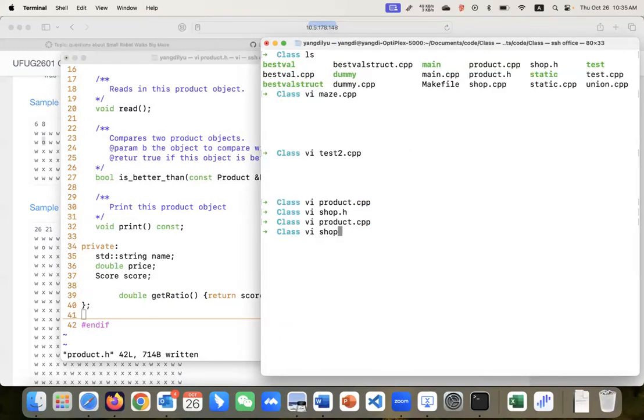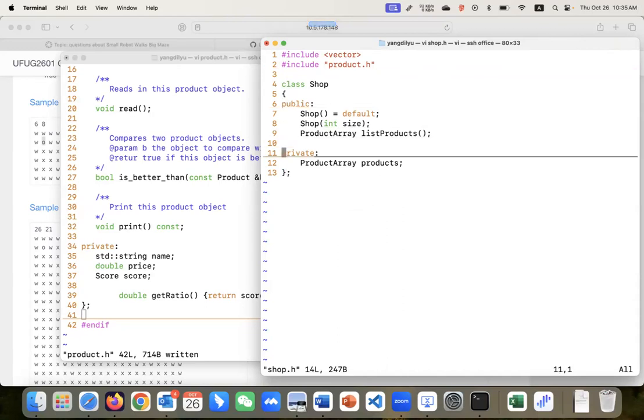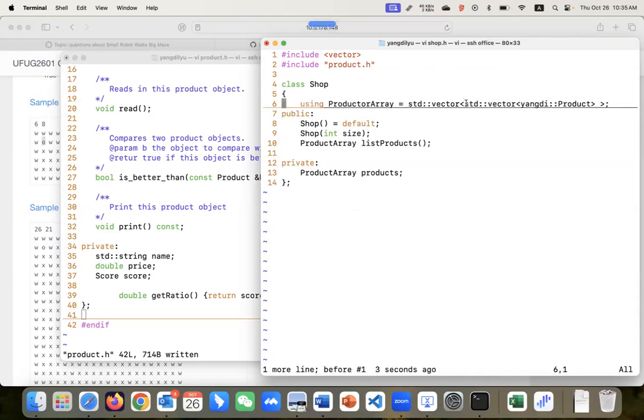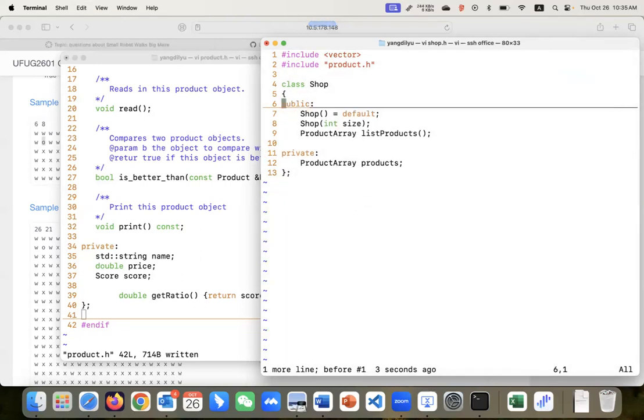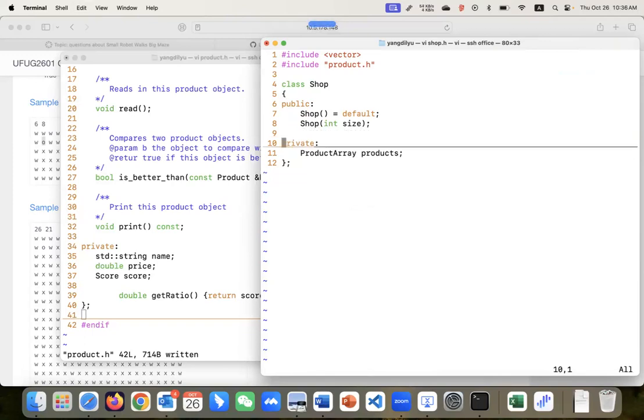And in my shop.h, what I changed is here, if I can remember. I need to copy that. I don't have this function. I don't have the namespace either.